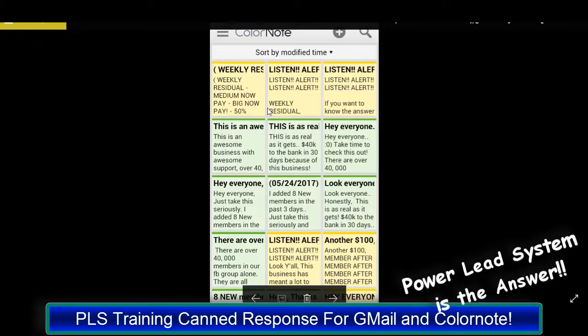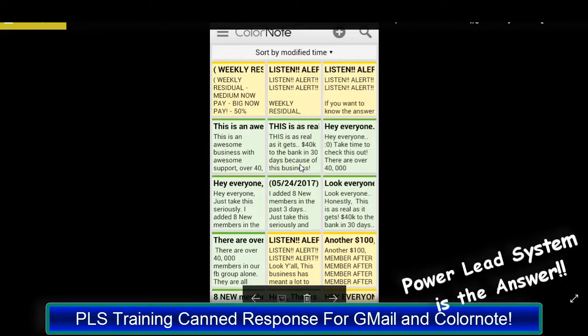Y'all, I can tell you, it would take me 10 minutes to scroll through on my phone down to the very first one. There's got to be several thousands of these I've used in the last few years using Facebook while trying different things out and learning in the process. But this is what I use. It's called Colornote. I'm not saying it's the only thing you can use. I'm sure there's a lot of different things out there. I'm just letting you know that when it comes to Facebook, watching YouTube, laying underneath the ceiling fan with a blanket on me, the cat on my legs, using my phone that's on the charger, gets me a crap load of leads, and it's a very easy way to do it.